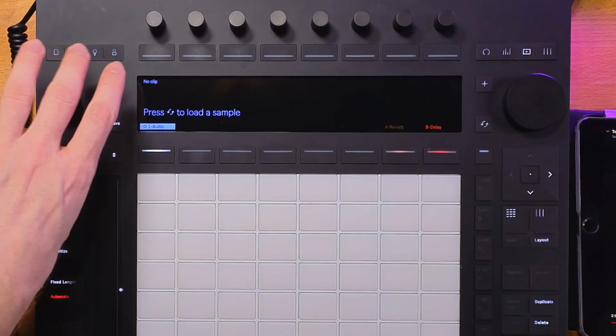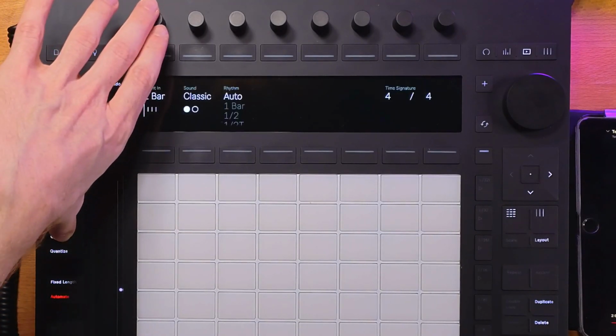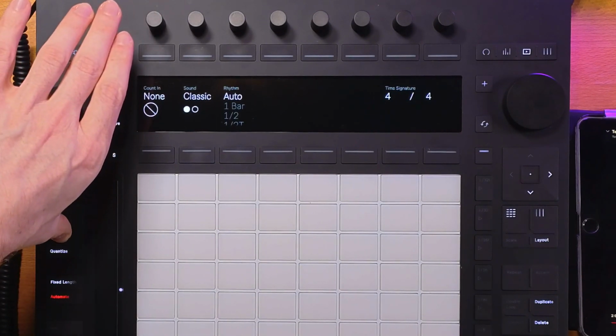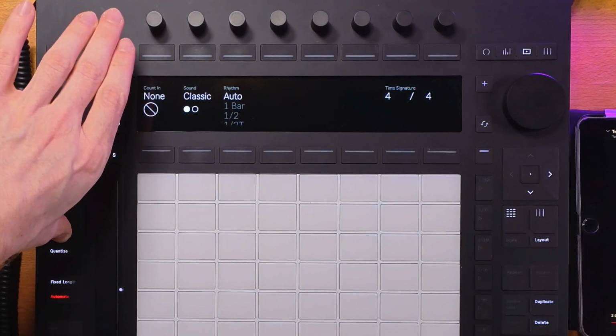Let's just find the place in the track that we're going to be sampling. Oh, and also it would be a good idea to turn off the counting. We hold the metronome button and turn off the counting. This is so recording starts immediately after we hit the record button, so we don't have to wait. Actually, most samplers have the feature where they listen to your input and detect whether the input is loud enough, and they start recording automatically. Push 3 doesn't do that.